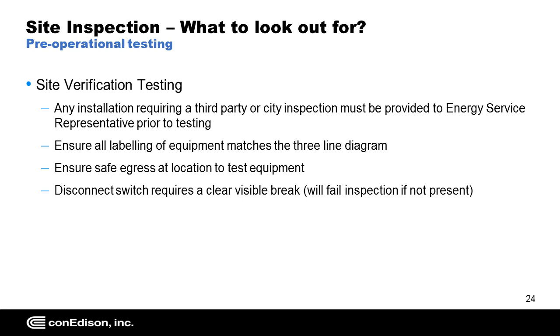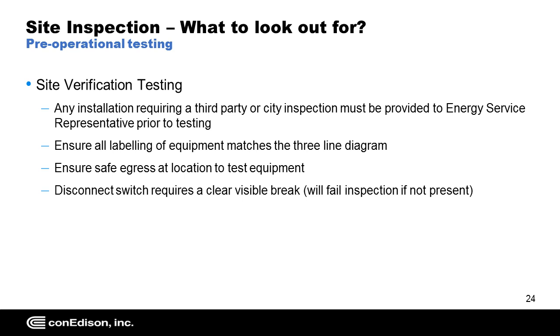So moving forward, another important step: after the engineering study and those results are provided, the project would go into construction. After construction is complete, we have a site inspection for most large projects. In that site inspection, we're going to the site to see the operation of the DG unit, make sure it's adhering to any requirements that were put forth, and make sure that what was supplied in the application is exactly what's on site.